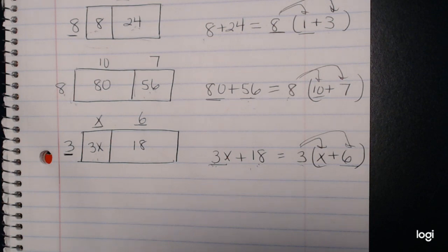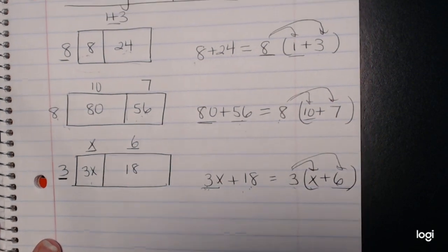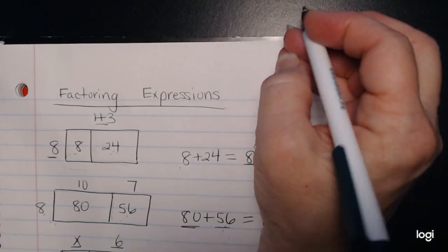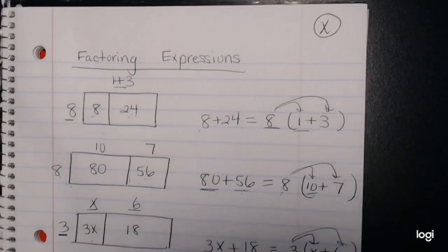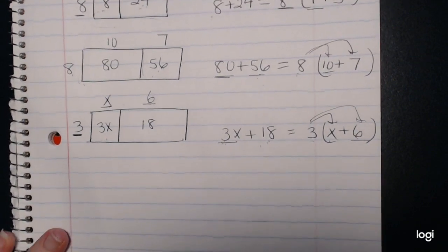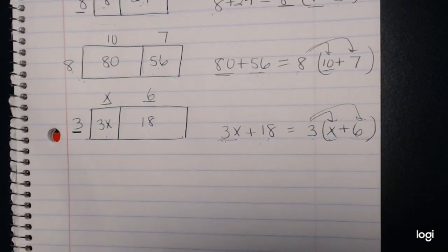All right, to make sure that everyone is paying attention, up here on the top, I would like for you to put up here in the corner an X with a circle around it, and then we'll see how many of you are paying attention and did that. All right, let's keep going.